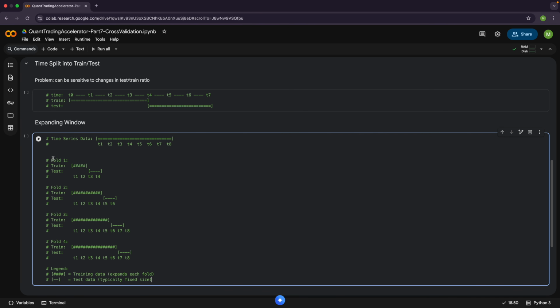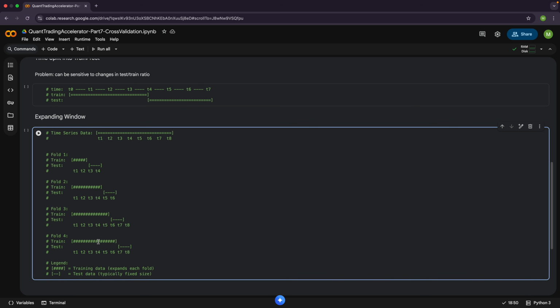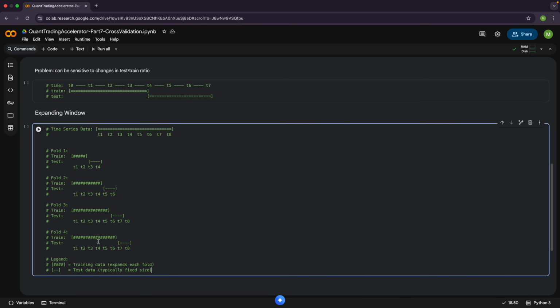So you see, for example, in the first fold, our test size is two. There are 2 data points in here. And then for the next one, it increases, so for example, here it's now increasing from T1 to T4. And we're also moving the window, as you can see. So it's like a sliding window, but we are expanding the window each time. So this is what's called expanding window, because the training window size is expanding.